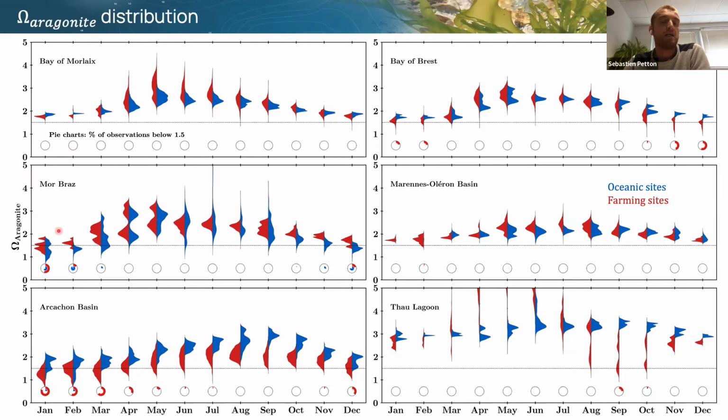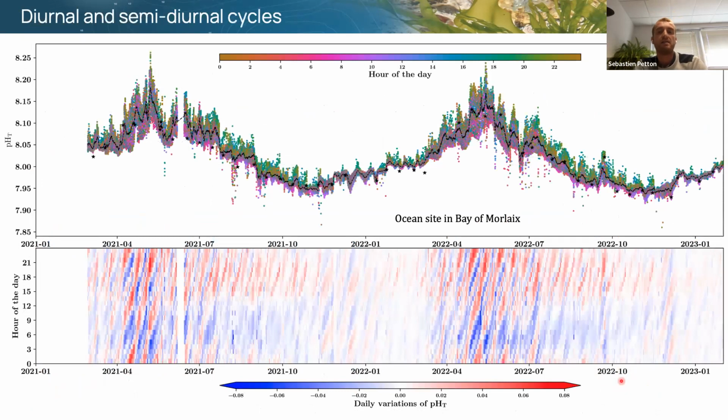So we can see that depending on the areas, the risk of lower aragonite availability is not happening at the same time of the year. It is mainly in winter for Atlantic sites. And for the Thau Lagoon, it's quite particular because in August, September, and October, this is where we get low pH values, and this could be quite alarming, as it could have a dramatic impact on recruitment success with lower values. And if we look more in detail at the data, we can easily determine biological cycles.